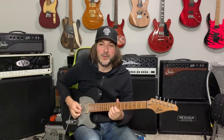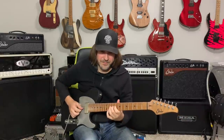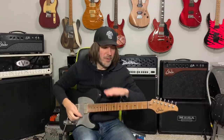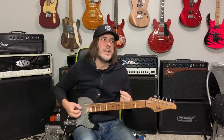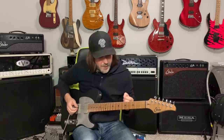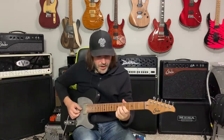So the first pattern, again, ascending the whole way. So in the intro, you heard me moving diatonically through E. A lot of times I really don't like exercises. They don't sound musical. I'm always trying to find little ways to make little melodies and little etudes, you know? So I like to have things that move around.